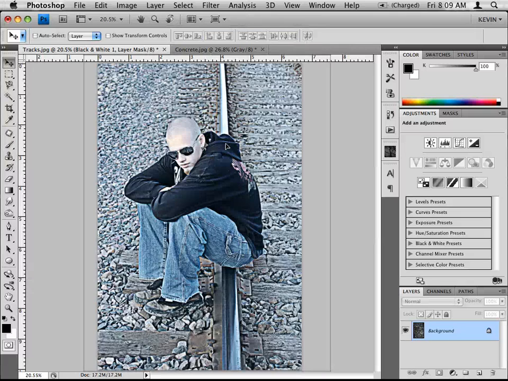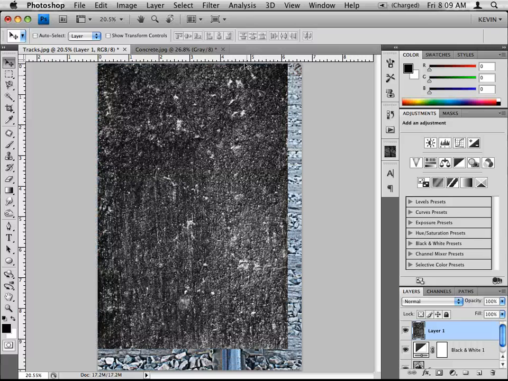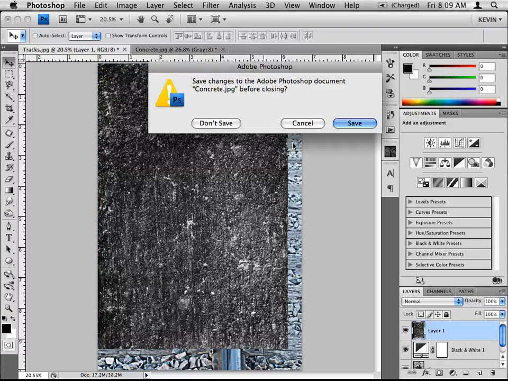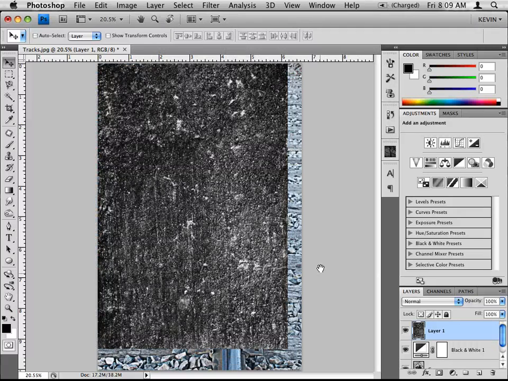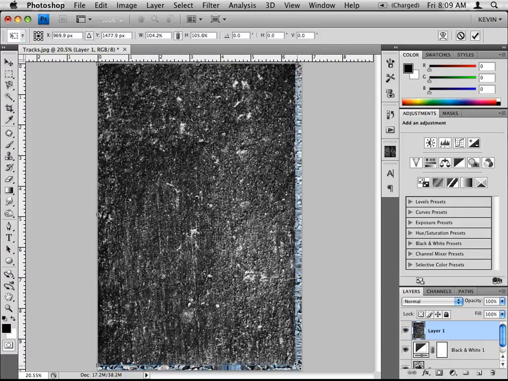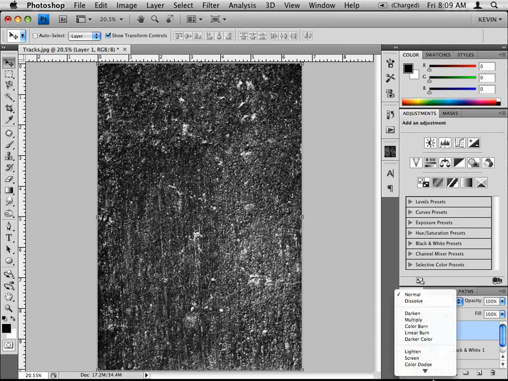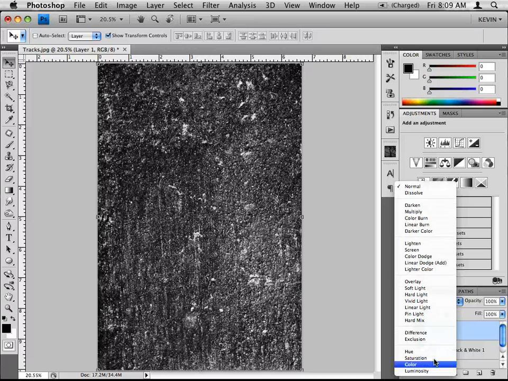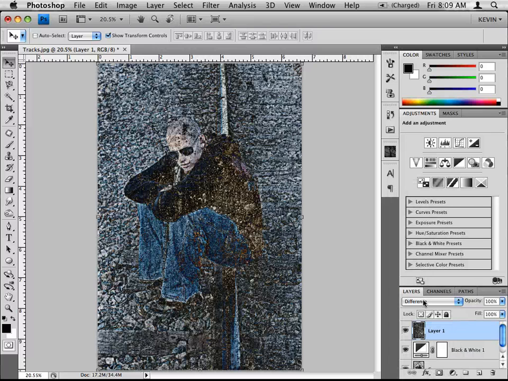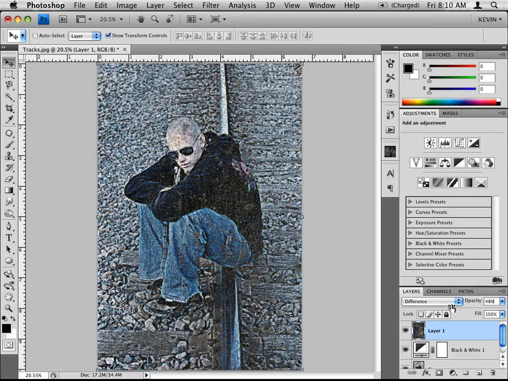I'm going to pull this into my picture and expand this to fill my picture. And using my blending modes, I'm going to see what I can get out of that picture. Now that may be a little too intense. I can drop my opacity down and see what I get out of that. And that's kind of a cool effect.